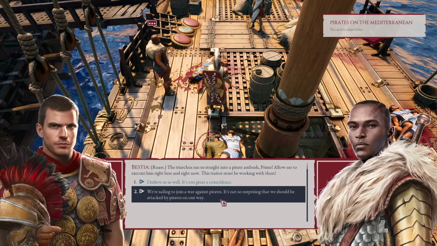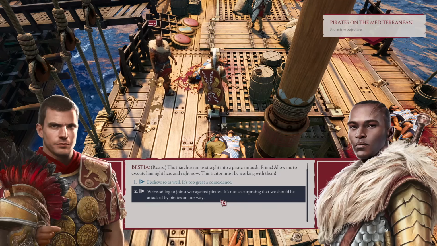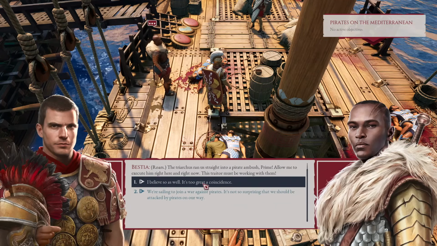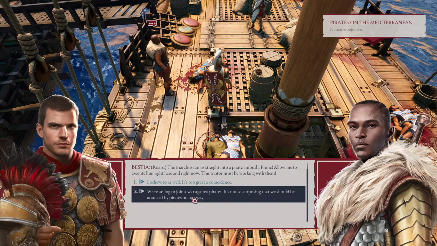The Triarch has run us straight into the pirate ambush. Allow me to execute him right here and right now. This traitor must be working with them.